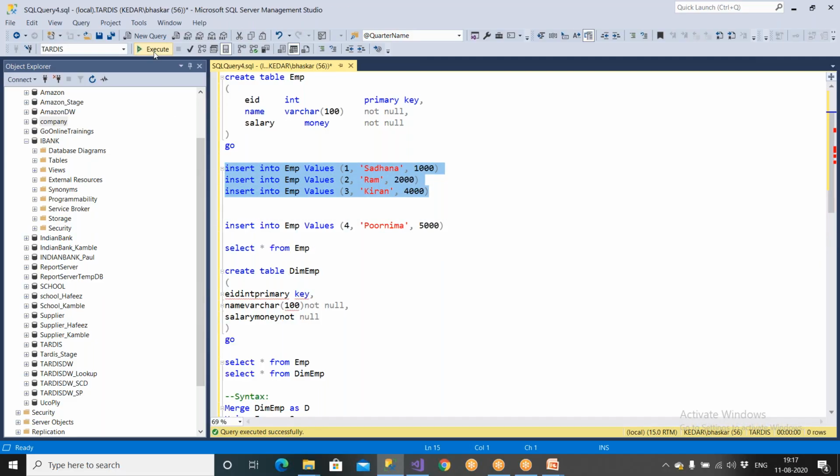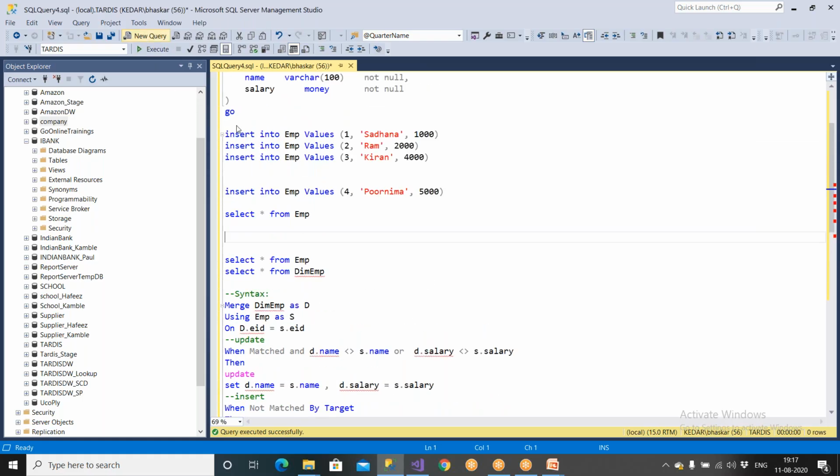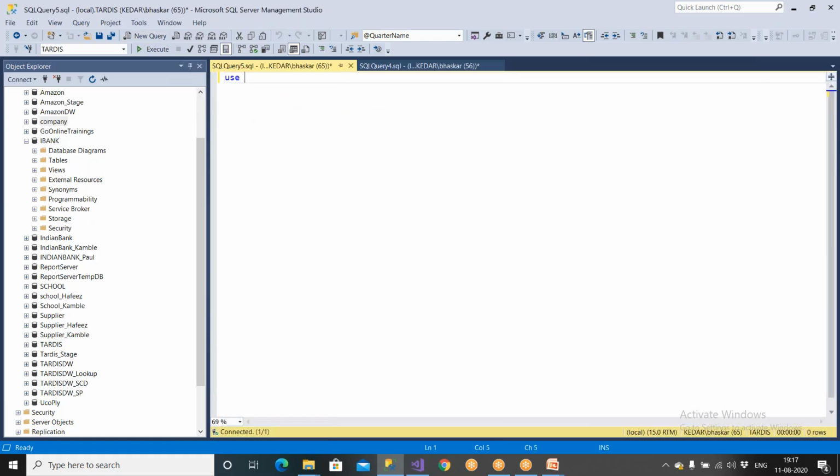So I wanted to create the dim employee table, not here. I would like to create the dim employee table in TARDIS DW. You have to create one more new database for the merge. Clear? So I have to create one table.